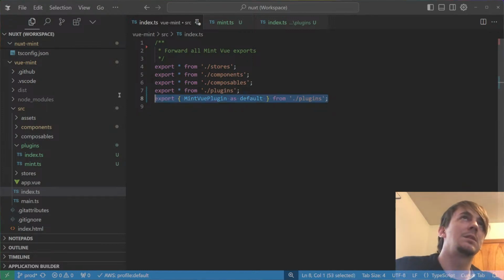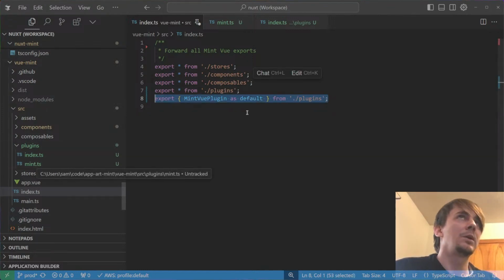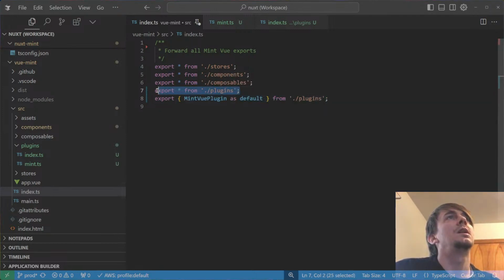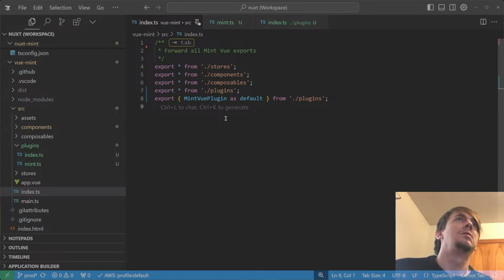So now we still get my primary plugin as default. You can also import it named if you would like. And this will also grab the other guys. Mint view exports. Love it.